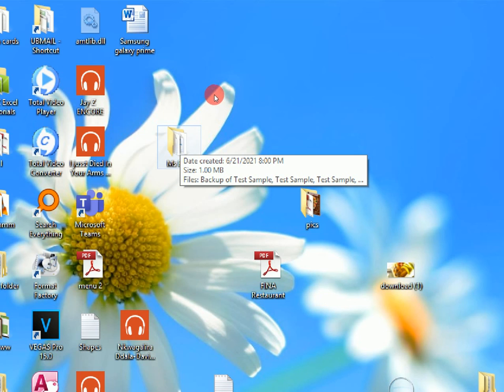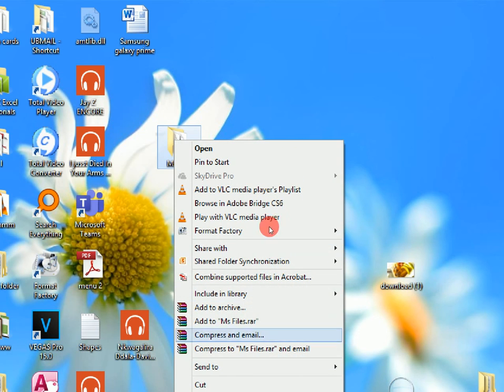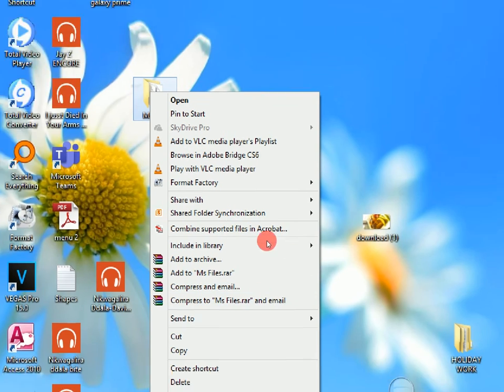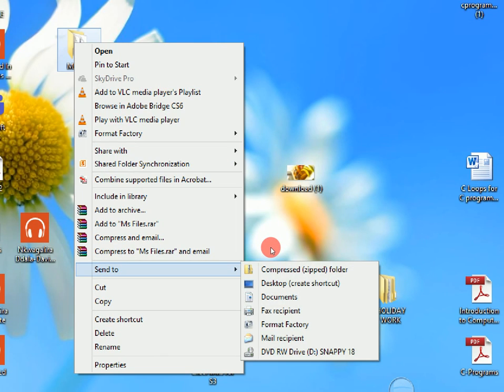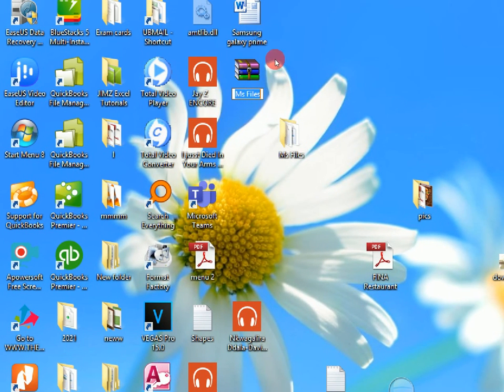To compress a file, you should right click it. If you're using a Windows computer, then you come to send to compressed zip folder. When I click on it, notice that it has created a copy of this file.